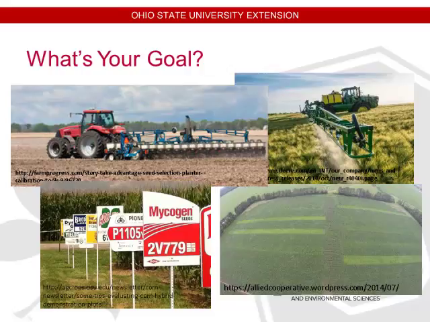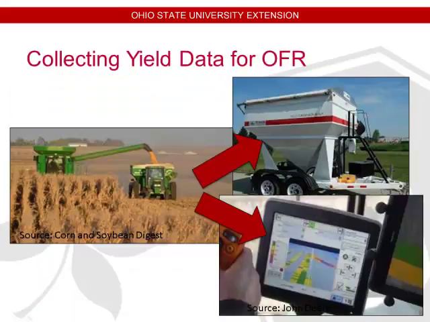Yield? Anything else? Population? Anything else? All right. Well, I'm glad that yield came up first and then there was a silence after that, because I think that yield is probably the one variable that we're collecting data on no matter what our research is. So I want to talk for a while about collecting yield data.